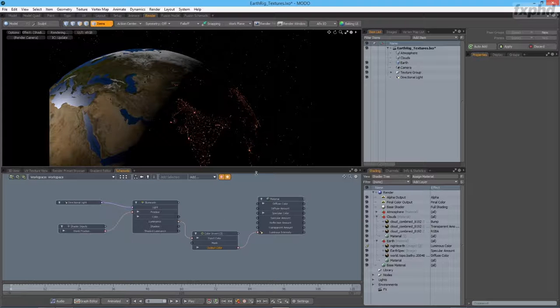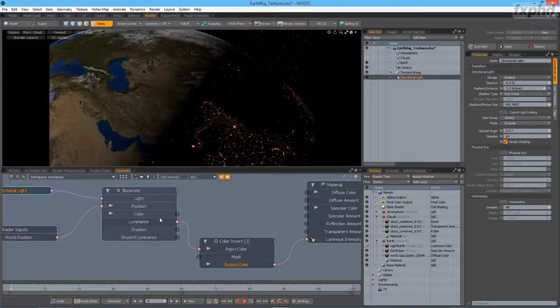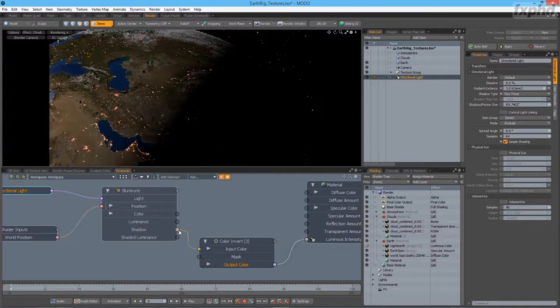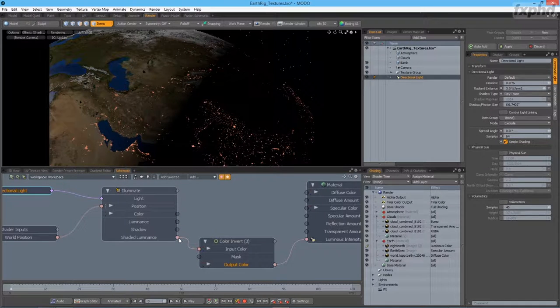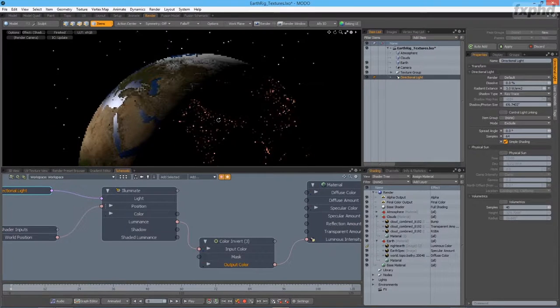on it. And since this is all live and hooked up, there's a lot of other factors that we can change. Just to show you what else this does, if I click shadow, it's basically swapping it as well, but I don't want to do that, and I'll show you why in a second. We also have shaded luminance, which is still going to put this in the fall off of the shading of the shadows. And obviously that might be nice if we want, you know, maybe some people are turning on their lights at night, but obviously this is way too strong, so we're just going to put that back to luminance. So now we only have that where luminance is showing.